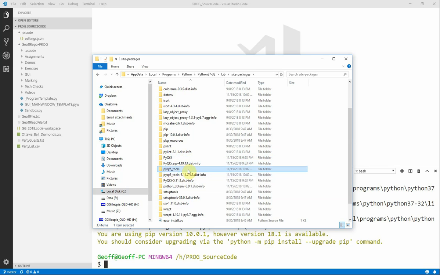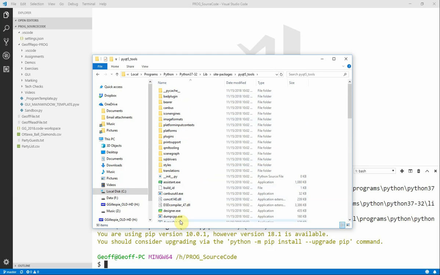But I do want to point out one thing under PyQt5-Tools, which is when we go in here, there's a file here called designer.exe. So if you were, for some reason, going to manually run Qt Designer, which is the UI program that we're going to be using, you could go in here and double-click it and it would come up. However, what I'm going to show you is how to set this up as a configuration in Visual Studio Code itself, so that through the Visual Studio Code interface, you can just click on your files and run a couple of commands directly out of here, so you don't have to go digging through files and finding all this stuff and making shortcuts.